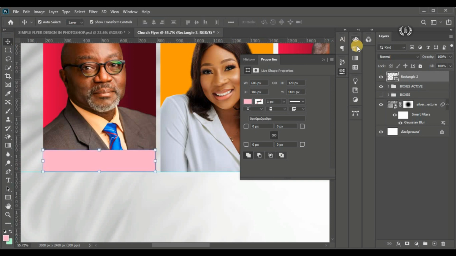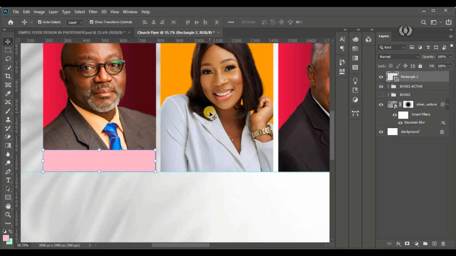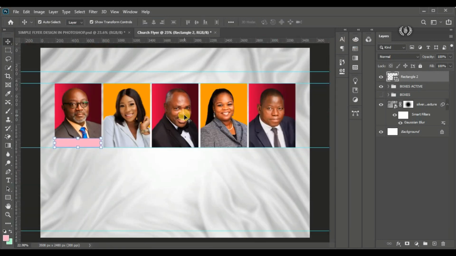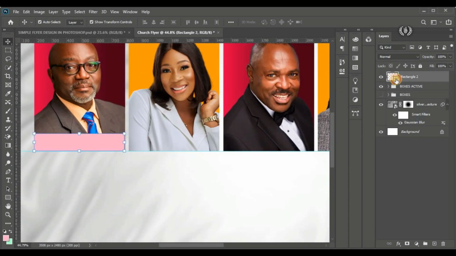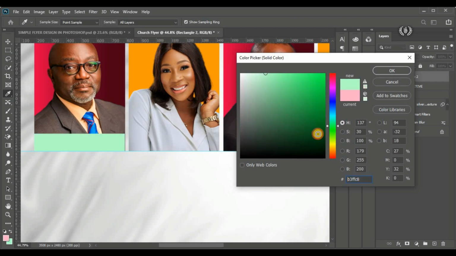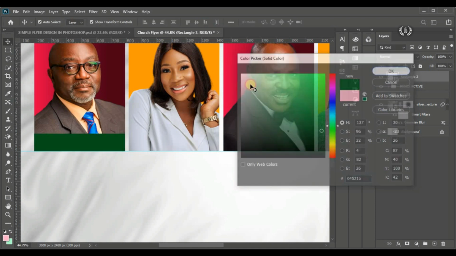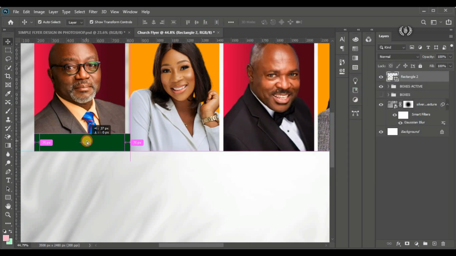So we create this nice shape on top of them like this, and all we're going to do is create a duplicate of this. All right guys, so let me zoom in so that you guys will see this. So actually you can take any color at all, but just I'm going to give it a deep color for now. All right, I'll hold Alt and drag to the right just to make a duplicate and place it on the next shape.